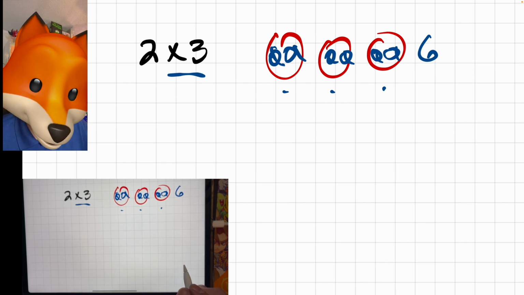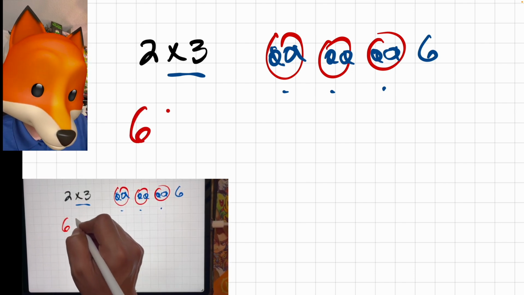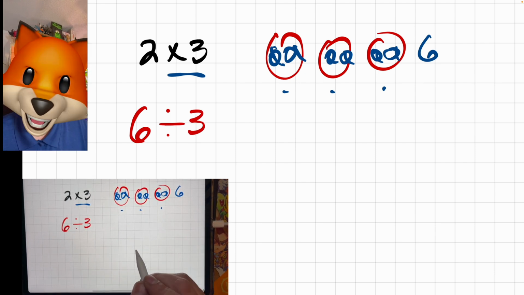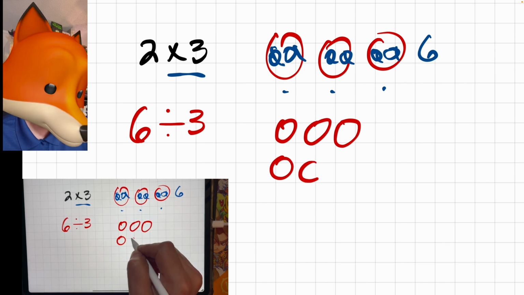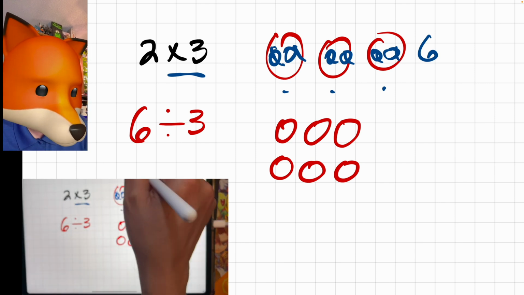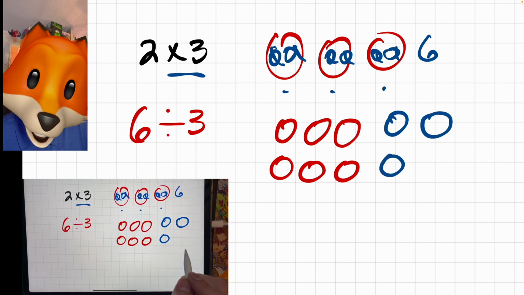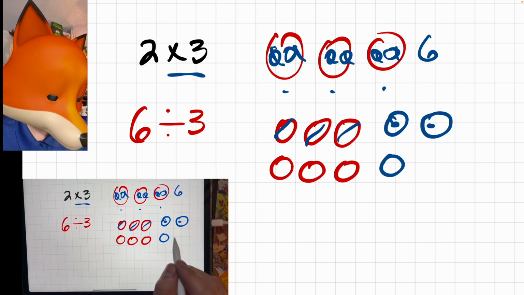So let's take a look at division. I'm going to keep that right there. So, division. 6 divided by 3. What this is saying is I'm going to take the total, 6. 1, 2, 3, 4, 5, 6. And it wants me to separate it 3 equal times. Well, let's do that one first. So, 1, 2, 3. And what I'm going to do is take one off and put it inside each of those groups. 1, 1, 1.